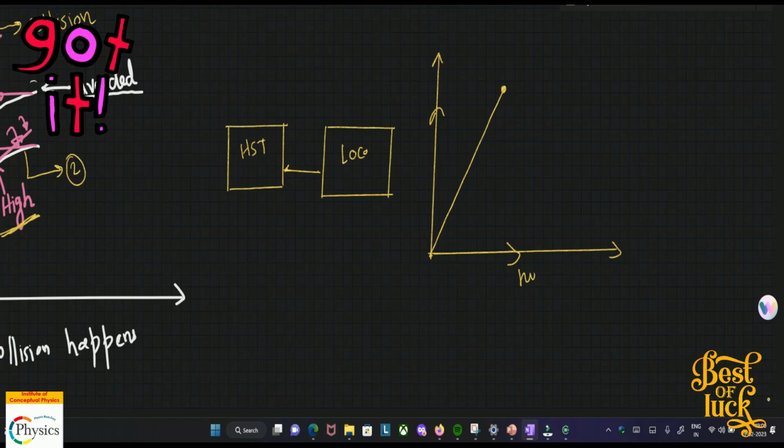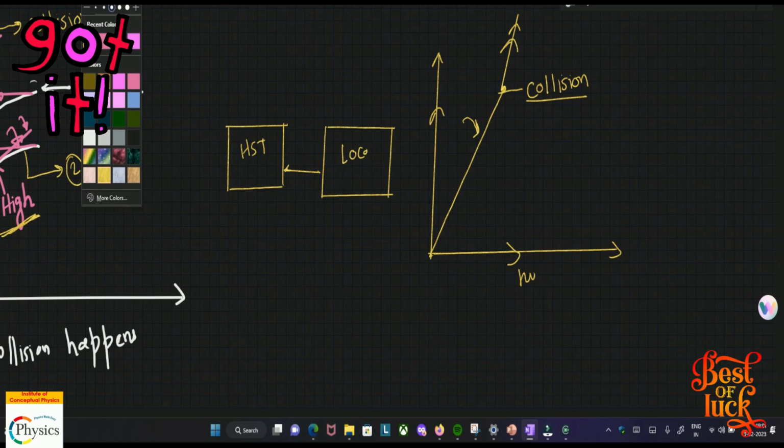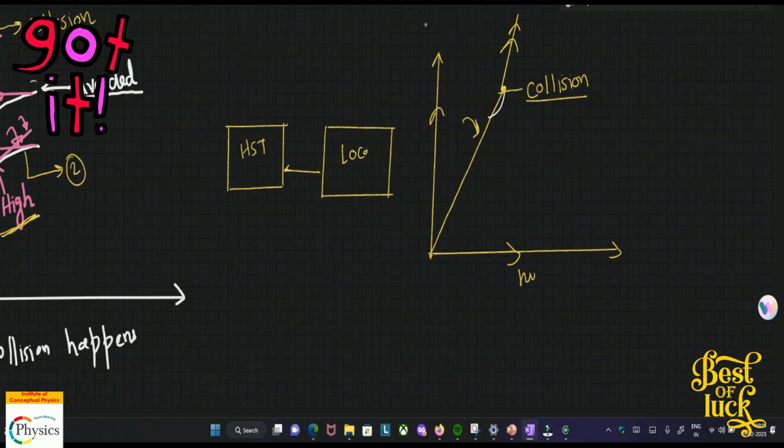So further, the slope even becomes steeper after the collision. Just food for thought. It's not part of the question. The real question ends here. So this is the point where the collision happens because of the poor braking applied by the high-speed train guy, and then it adds up to the speed and it moves faster, right? Because the slope is higher now, it accelerates, right? And you can see one more point is that because of how I've drawn it, the curve is more like this, which is an acceleration curve. The deceleration curves are like this on an S-T graph.